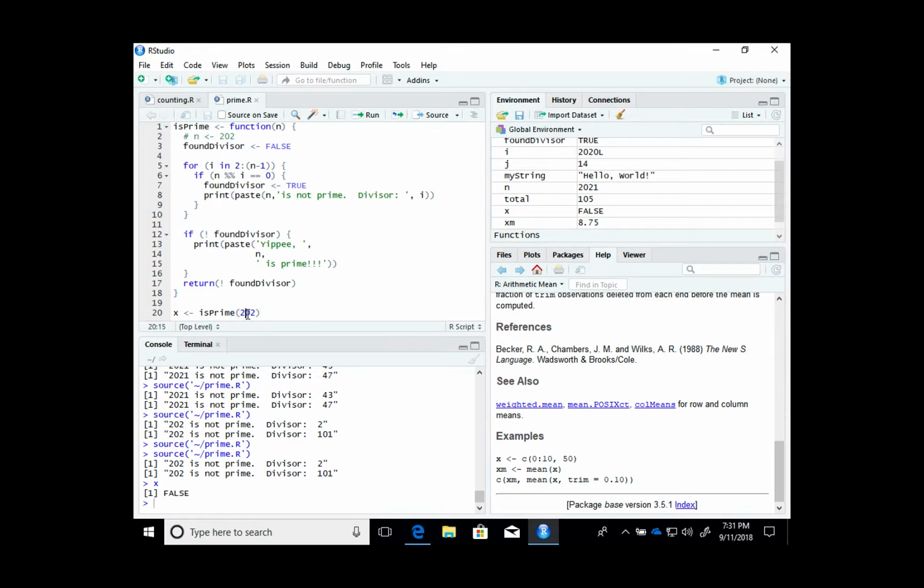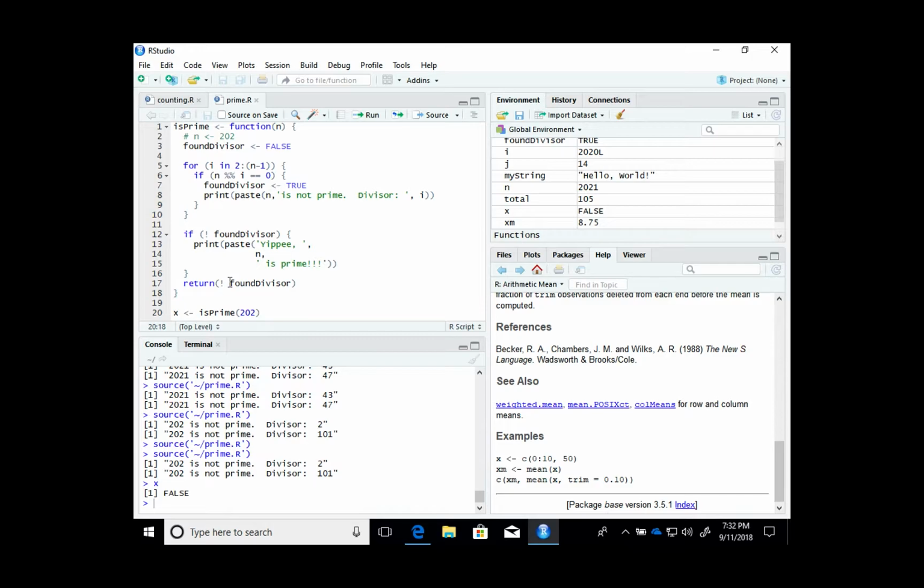First step, 202 gets copied into a new variable called n. The code runs. When it gets to the keyword return, whatever's in here gets copied out. So it gets copied out, and then if I save the result of the function, so I have an x assignment here, I'm assigning the result of this function into x.